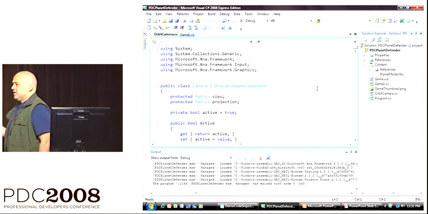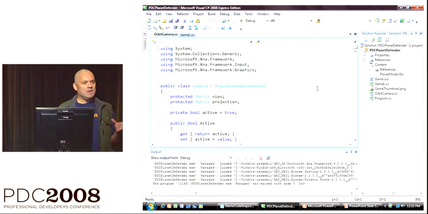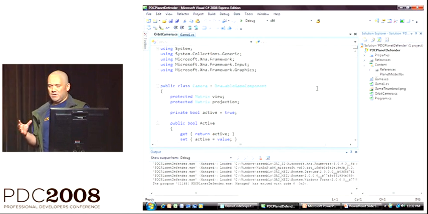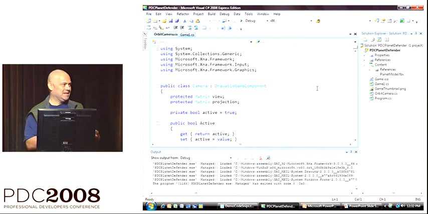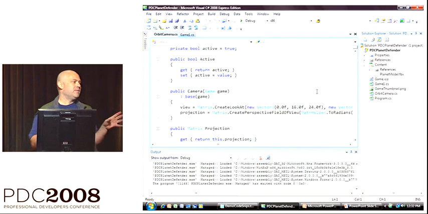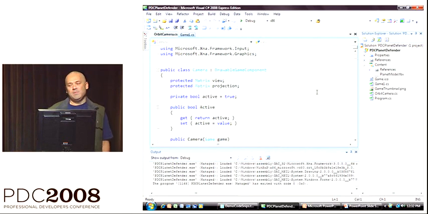Games typically implement something called a camera, and the camera takes that view and that projection matrix and normalizes it into things that make sense for somebody who knows anything at all about photography or how cameras and lenses work. So field of views, being able to understand aspect ratios, the lens characteristics, all of those are programmed into this. And we've created a camera here that's from drawable game component.